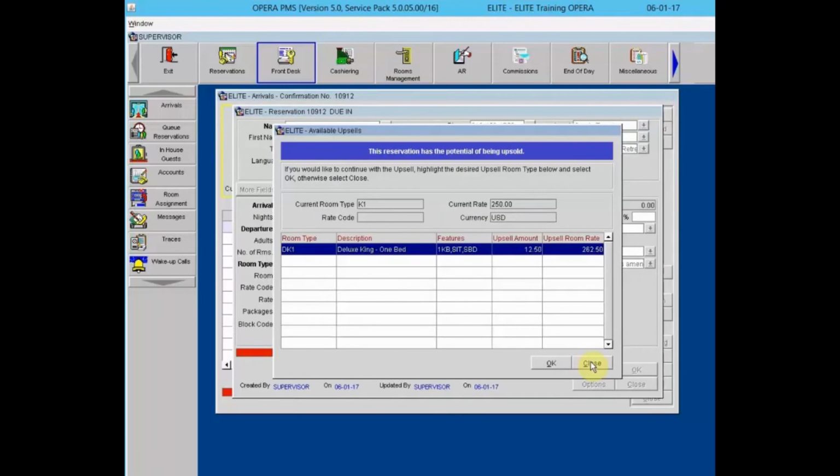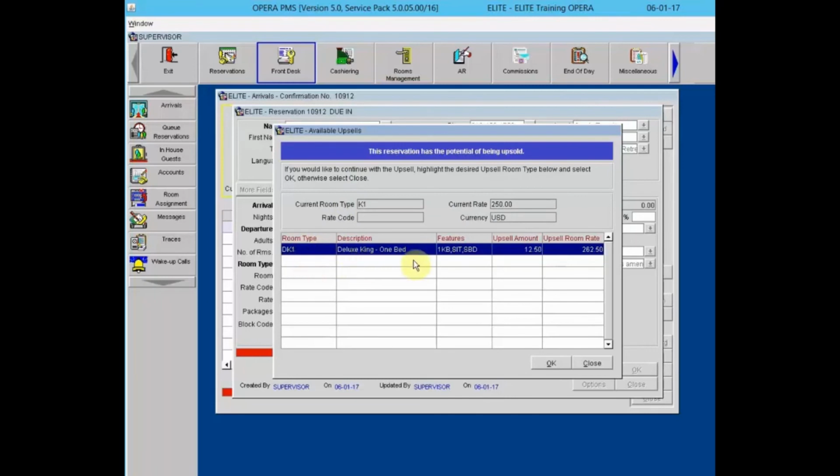Now, I also want to show you a screen here that is our upsell screen. So when a guest is checking in, in Opera, we have set up in configuration different ways that you can upgrade. We tell in configuration, so this room is a K1. The room that you can upgrade it to is a DK1, which is a deluxe king.